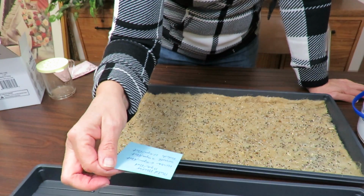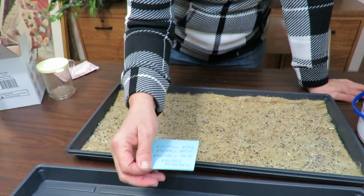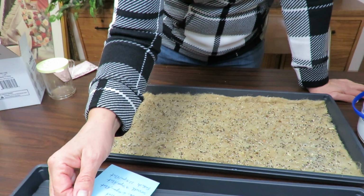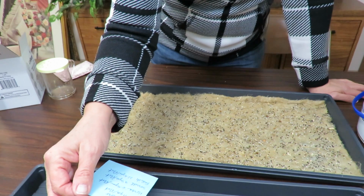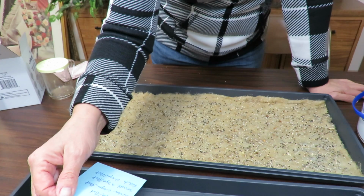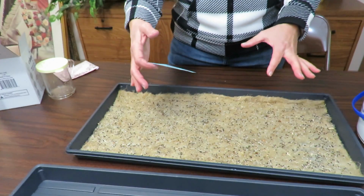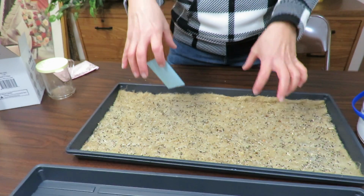So for a mix like this, it's about 11 grams per flat. Herbs, about 6.5 grams per flat. Sorrel, 3.5 grams per flat. Radishes, 22.5 grams per flat. So it all depends on what you're growing as to how dense it's going to be.